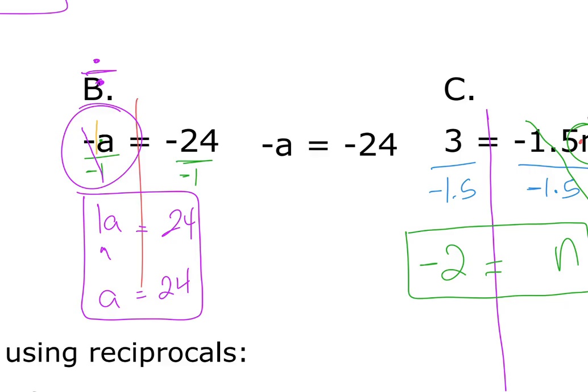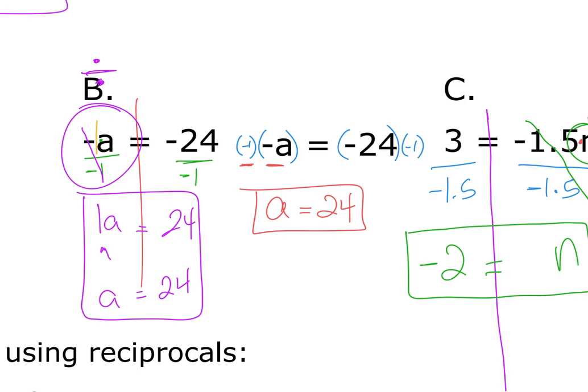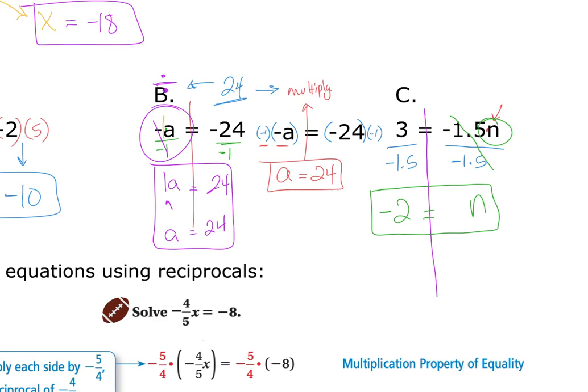But here is what I'm going to do over here. I'm not going to divide this by negative 1. I'm going to multiply it by negative 1. Because what is negative 1 times negative 1? It's a positive 1. So what I'd like for you to see is that we just multiplied. Here we divided, here we multiplied, and yet we got 24 the same, right? That's what it's like to deal with a negative. I just wanted you to see that because in the future, you will do stuff like that.